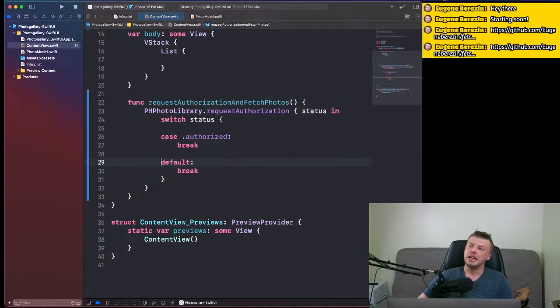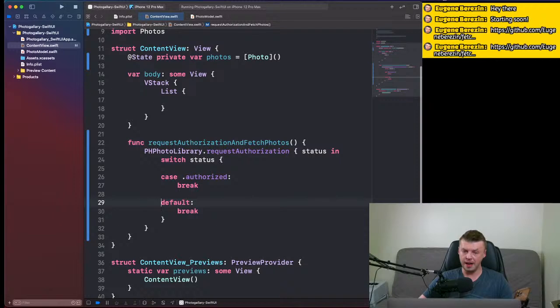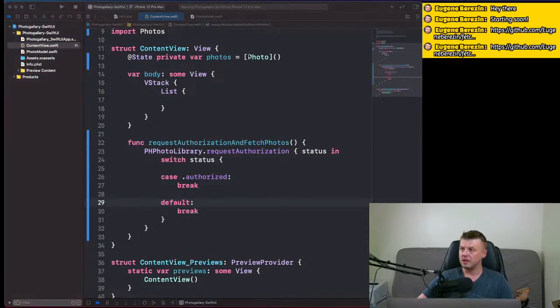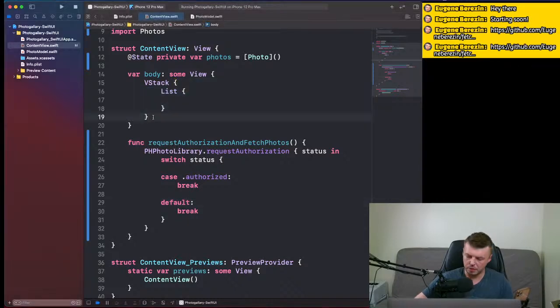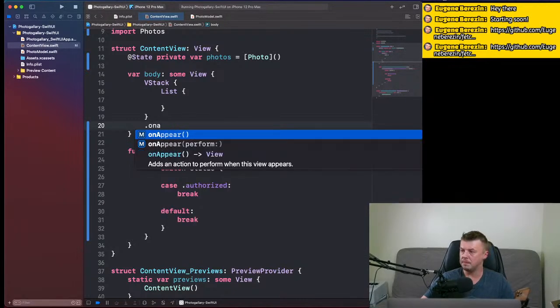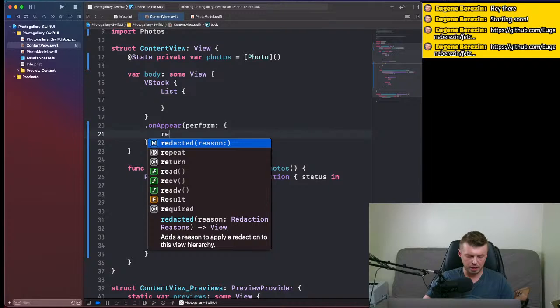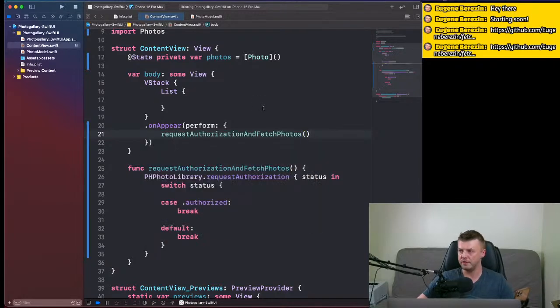If you're familiar with UIKit, you would probably call this method on viewDidAppear, or viewWillAppear, most likely viewDidAppear, but in SwiftUI, you can do that onAppear. So we're going to go to the VStack and say onAppear perform, and on appear we're going to perform request authorization for photos.